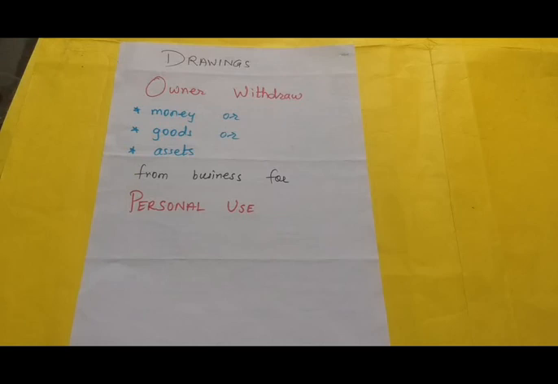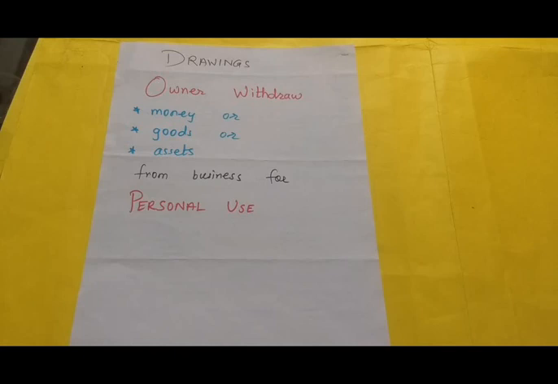A few examples, I guess, might help you. A proprietor or the owner pays college fees for his son or daughter, or he takes money from the business for his family. He is going on a tour or something which is not for business purpose, it is purely for his personal life. Such things are called drawings. Or he pays petrol charges from the business for that tour expenses. So everything which comes under the head of personal is termed as drawings.